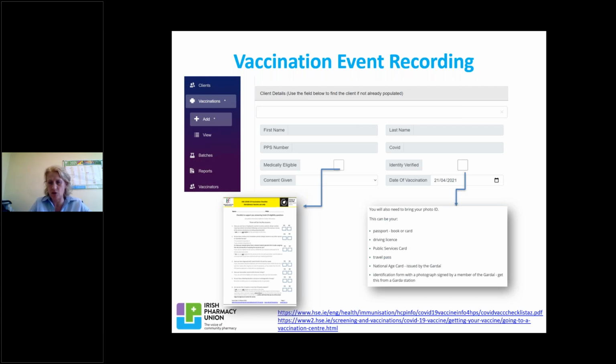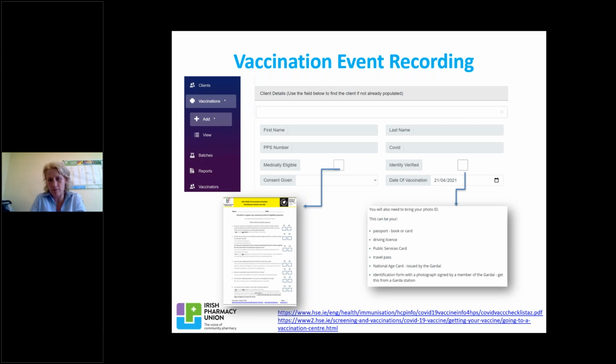You need to tick that identity has been verified, and there's different ways that identity can be verified. What I've done there on the screen is just put up the latest way someone can identify their ID, and it's from the HSE and from the Gov website. There's a few different ways. But again, if you're thinking about what do I put on my website, if you have one, these are the type of information that you would put on, as to what someone needs to bring, along with their short-sleeved, loose top, and obviously not to come if they've any COVID-like symptoms. So all of these things are useful when you're preparing for your operation, and useful information to put on any of the patient-facing information you want to use to advertise the service.